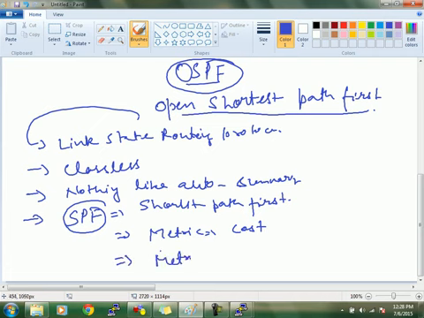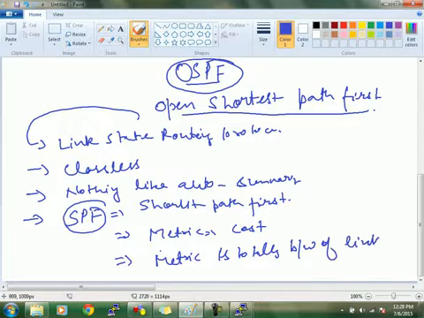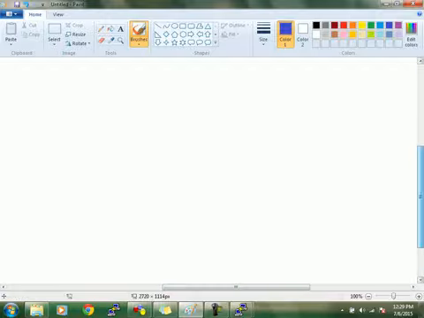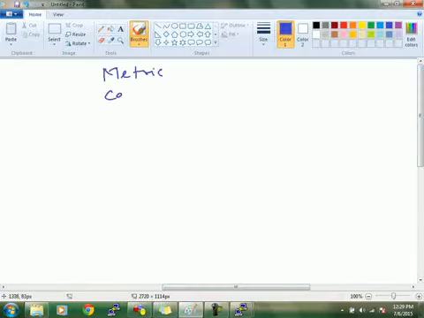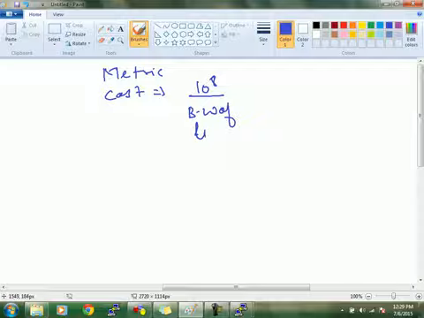Metric is totally dependent on the bandwidth of the link. Whenever a router has to calculate a metric, the router will use the formula: metric, or you can say cost, is equal to 10 to power 8 upon bandwidth of link.